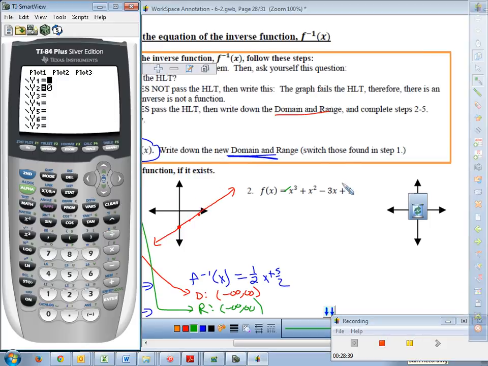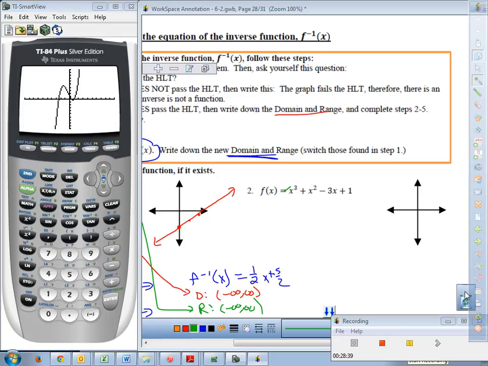Clear that guy out. Oh, it probably was what it was. Dang it, that's what it was. X to the third plus x squared minus 3x plus 1. Double check you got him punched in right. Zoom 6 him. Everyone with me? I don't give a darn about all the exact places, like where the zeros are, where this is, where that is. We're making a sketch of him. So over here, would you believe that the sketch looks like this? Y'all cool with that? But that was very important, because now we can look at that sketch and do the rest of this sheet right here.